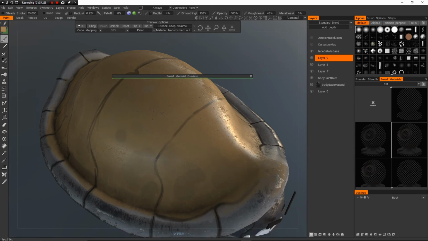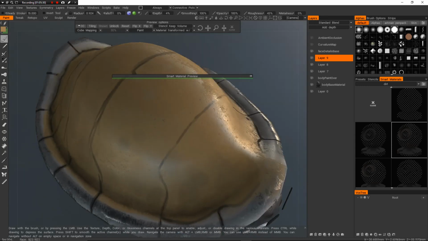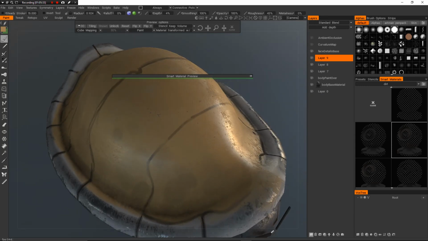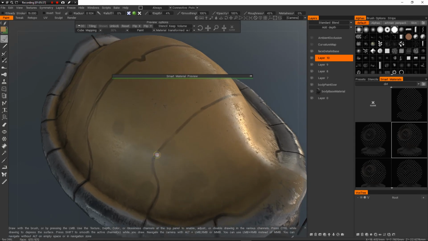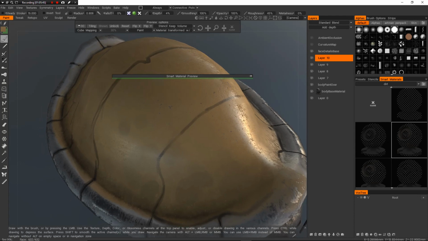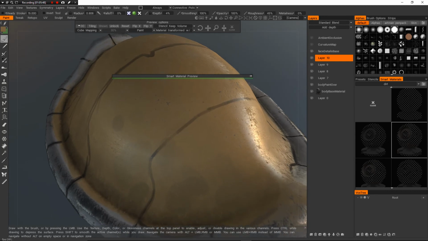Let's go to new layer and turn these guys off. Oh, close that.